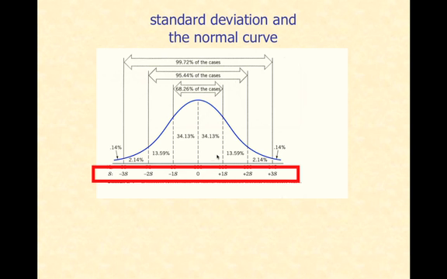So as long as we have these caveats in place and we don't violate any of them, we can use this normal distribution to predict the probability that an event is going to happen. So let's continue on to the next slide.